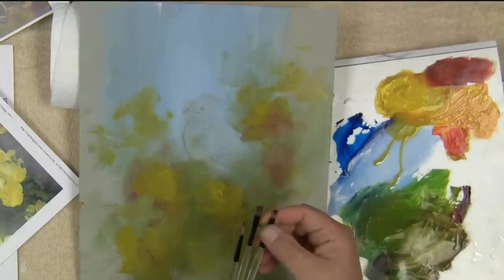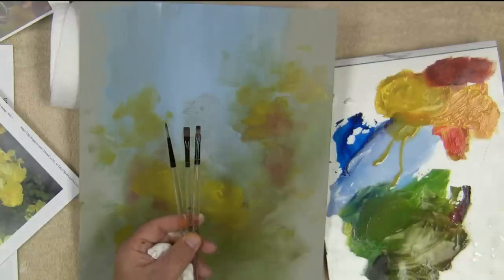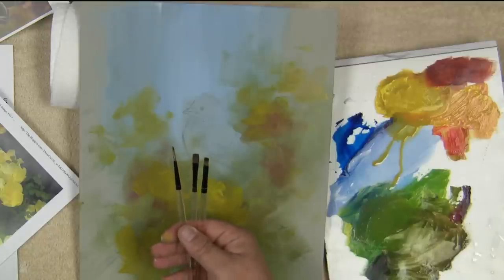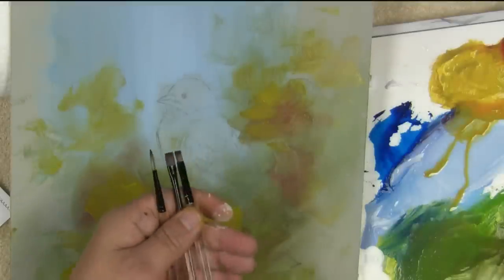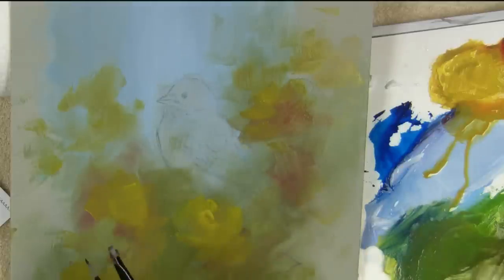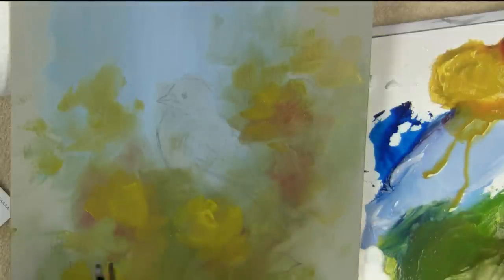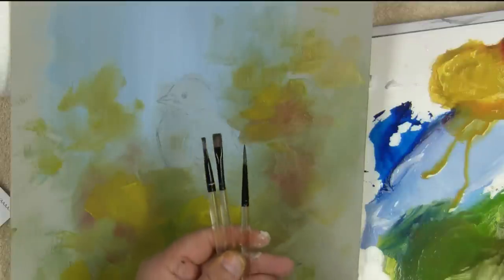Now, in the online class, I'm going to show you 10 different bird painting techniques to get different things. But one of the things that we can key on right now is the brush is going to control how much detail that we're going to be doing here onto our bird. So if I do the majority of the painting here with the flat, I'm going to make a bird that looks quite a bit more painterly. And if I do this, then I can make a bird that has quite a bit more detail work to it. So I'll show you some of the differences as we get into the paintings here. The brush really does make a difference.